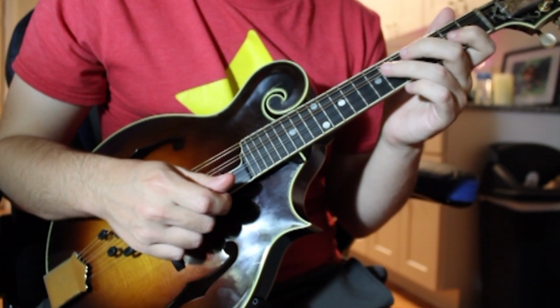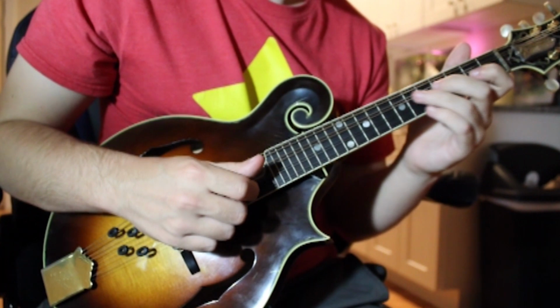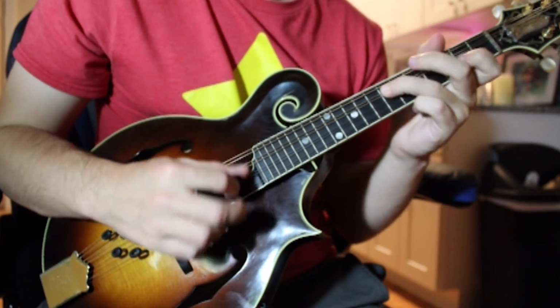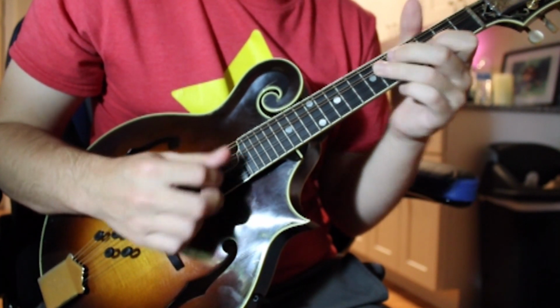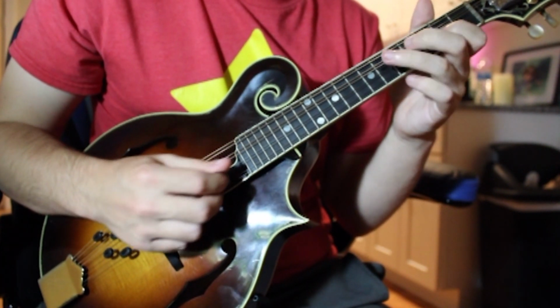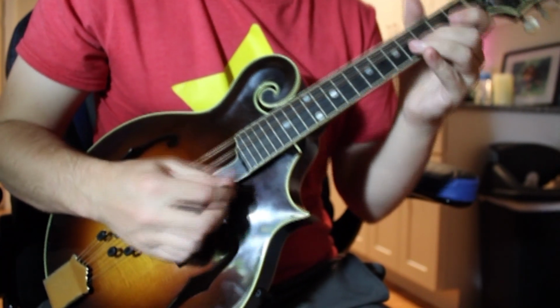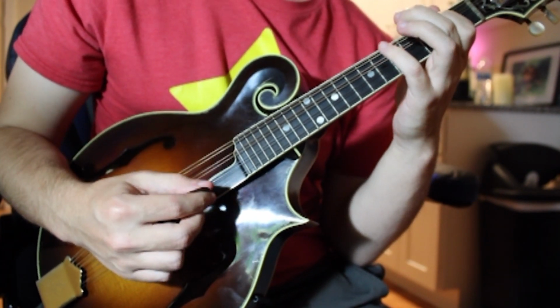And then for the second part here, I do a little bit of cross picking. So let's go ahead and I'll go over that real quick. It kind of goes like this. And then I play around with this couplet here. Then we go back to contemporary picking. Something like that.